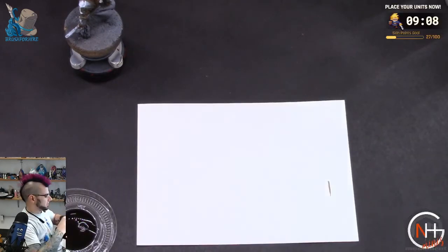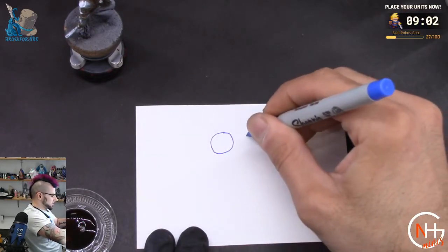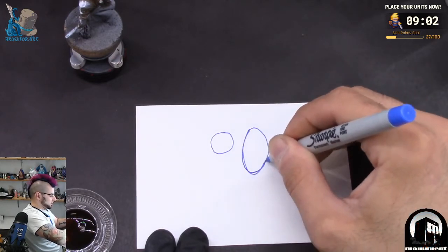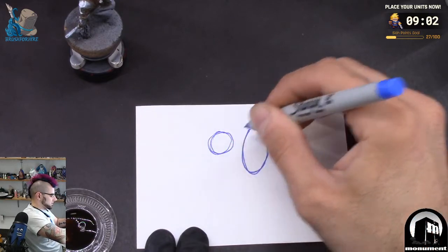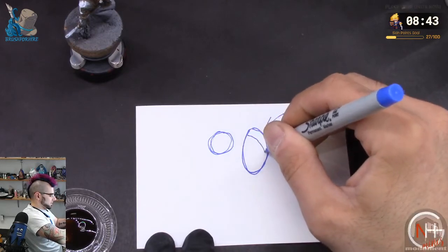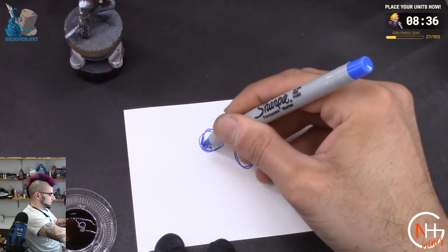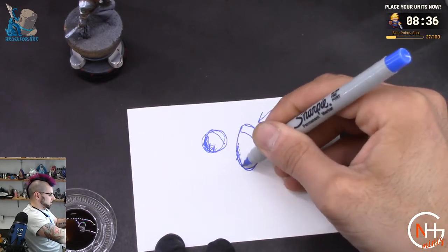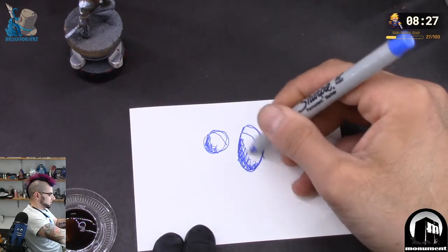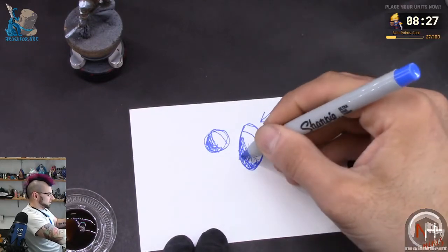So the way I'm thinking about all these muscles is, whether you have a circular muscle or an oval muscle, you have the way the light's coming in. My light's coming in from this direction, so my highlights are going to be along here, and the shadows are going to be down here. So it's just like a sphere, and it's how I'm breaking down a lot of these muscles in my brain. My high-tech drawings here, you like this?